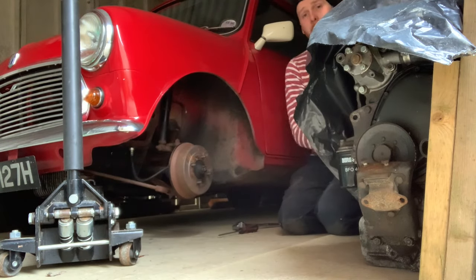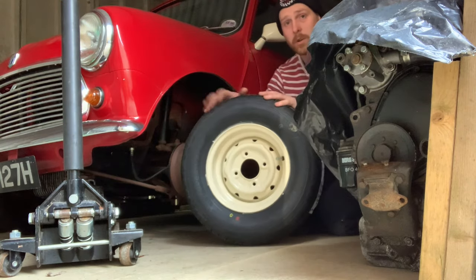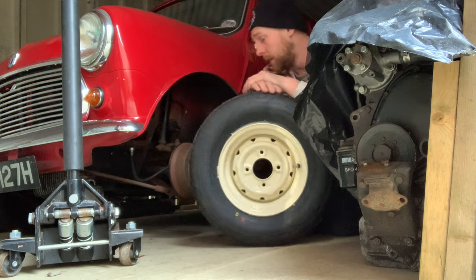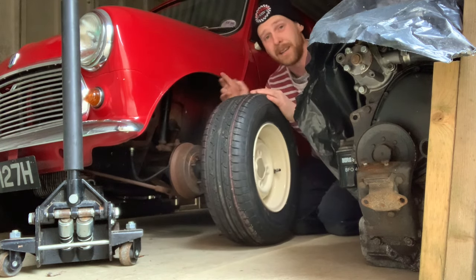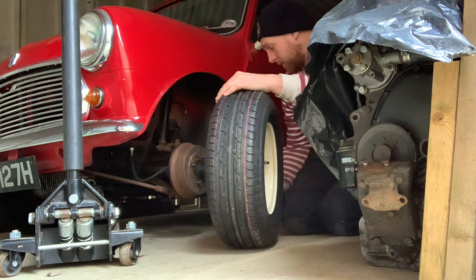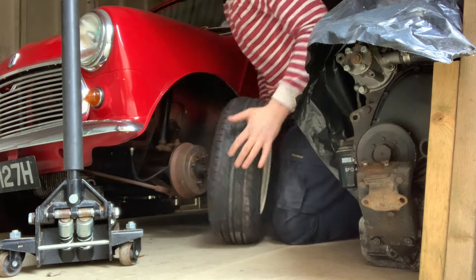I've got no intentions to make it look like anything. I just wanted these, I just like them. So we've gone for a set of Cookie Cutter versions with a 60mm offset. Hopefully they won't stick out too much, because I don't like hitting arches. So we'll put these on, see what they look like, see how cheeky we are. I think we're going to be a little bit cheeky, but I think we can get away with it.